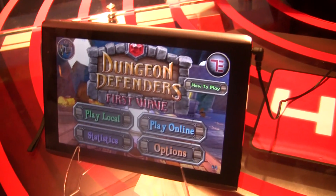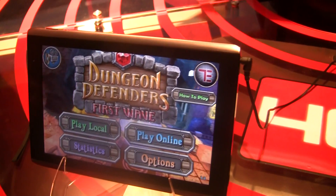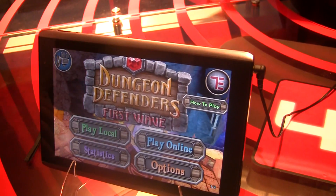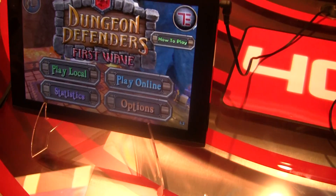And this is running Honeycomb, right? Or what is it running? At this point this is on Android 2.2, but this is, like I said, a prototype — so by the time it hits market, everything is subject to change. So very likely it would be more of a tablet-optimized OS by then.